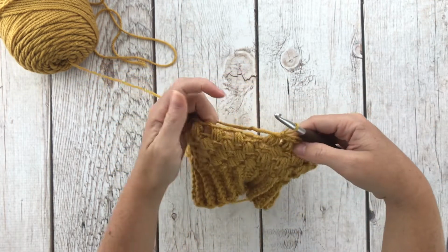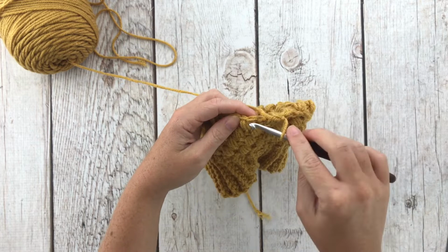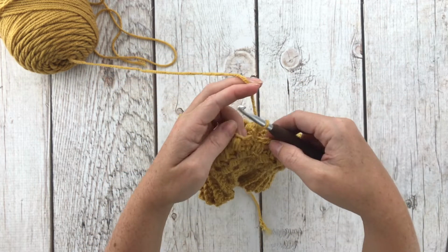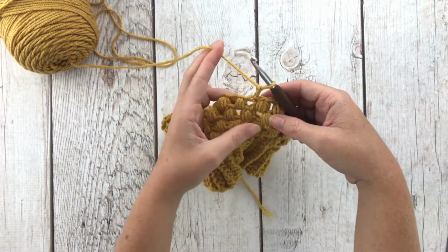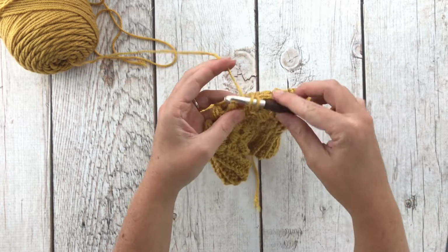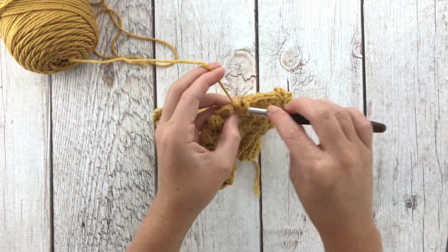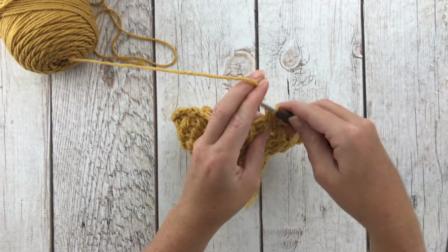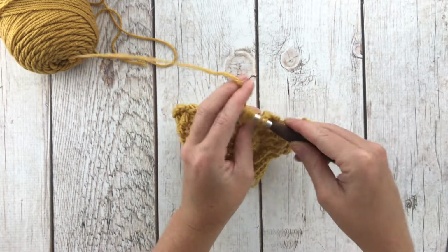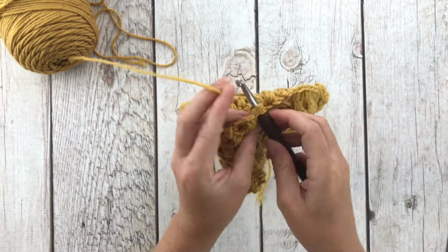Okay, after we place our 25th puff stitch in the row, we're going to join into the top of our chain and chain 1. For row 6, we're going to put our first puff stitch right here in the chain 1 gap closest to our chain up 1. And continue putting 1 puff stitch in each chain 1 gap around, again for a total of 25 puff stitches in the row.